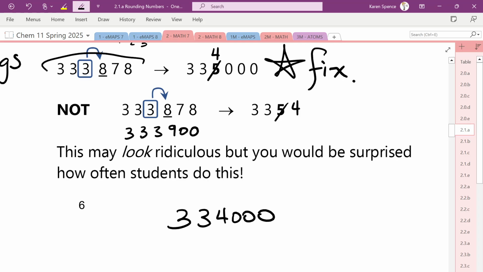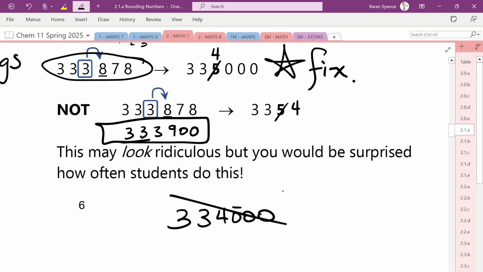Yes, but I wouldn't be using this number. I couldn't use this number to get to this. But say you asked for 4 sig figs. If I asked for 4 sig figs in the question, I would get this. No overbar.